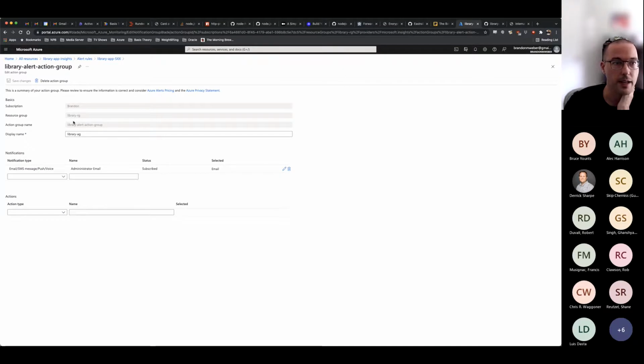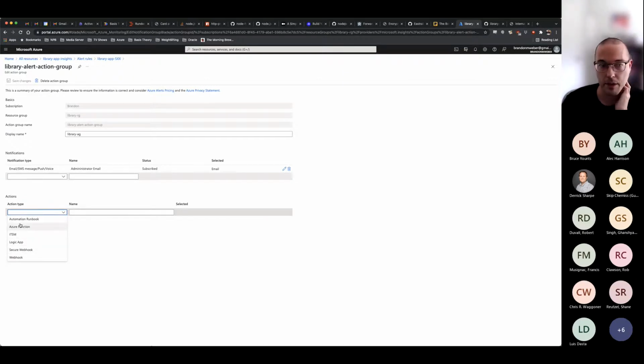And on this one, I actually have it set up right here to send an email. You can have it set up to do actions like call a webhook, call a secure webhook, trigger a function app or a logic app, and things like that. A good use case could be: every time I get so many errors over a period of, let's say, 5 minutes, if I've got more than two 500 responses, I want you to call a PagerDuty webhook and then have PagerDuty trigger the on-call team member.